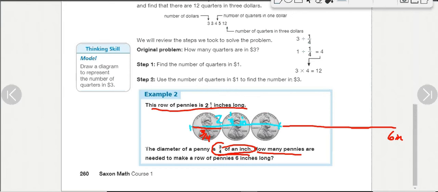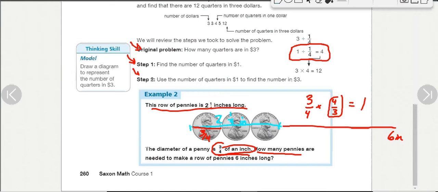Well, remember our original steps we learned. Step 1, find how many are in 1. How many 3/4 are in 1? Of course, you can only fit 3/4 in 1. But the way that we found this in the quarter problems is, instead of just saying there's only one quarter in a dollar, you can fit 4 quarters in a dollar evenly. Instead of just saying that you can only get 1 3/4, which leaves a lot left over, we're going to say there are 4/3 in 1.